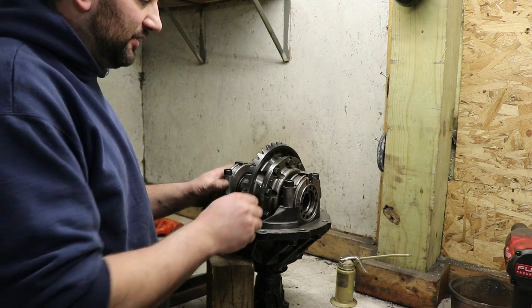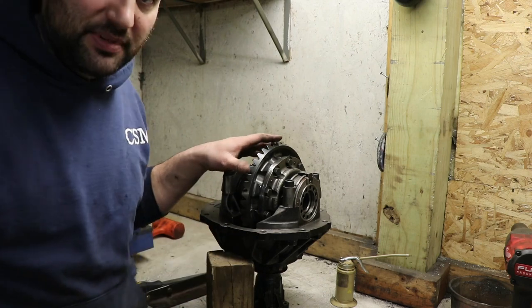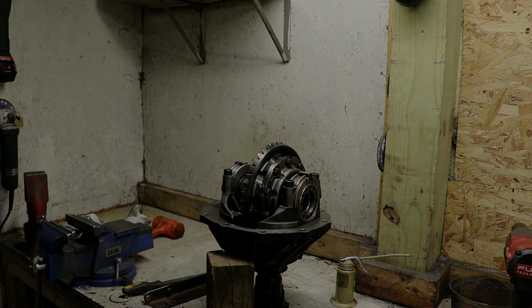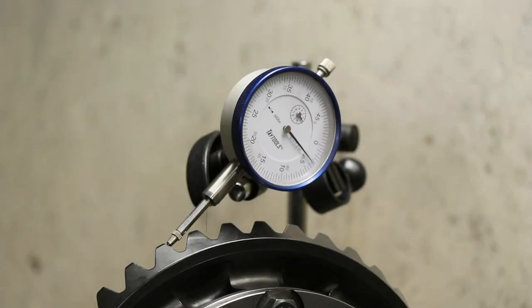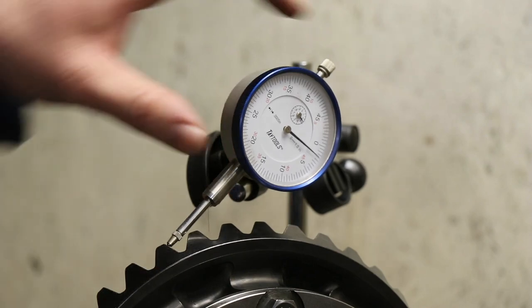That's a little bit of it moving. I don't even know if it'd measure a whole lot, but we can get the gauge set up and see what we have right now. Now this is checking the backlash, which is just the little bit of air gap distance from one side to the other. And as you can see, it looks like it's about 3.